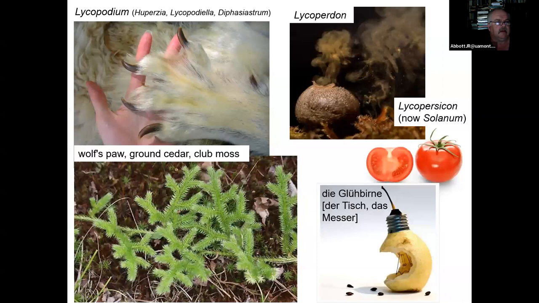Other words, just a brief introductory example of some etymological fun here. Words like lycopodium, which is one of the fern allies, right? The lycopodiums are called club mosses or ground cedar. Lyco refers to a wolf, and pod refers to a foot. So if you think about it, like a pedestrian or a podiatrist, that ped pod root means foot. Well, somebody back in the day thought that this club moss down here in the lower left corner looked like a wolf's paw.